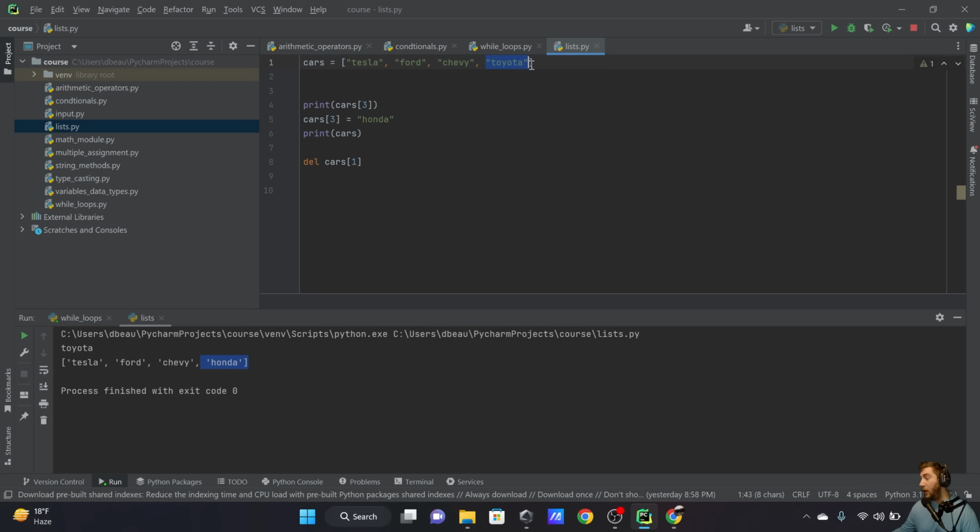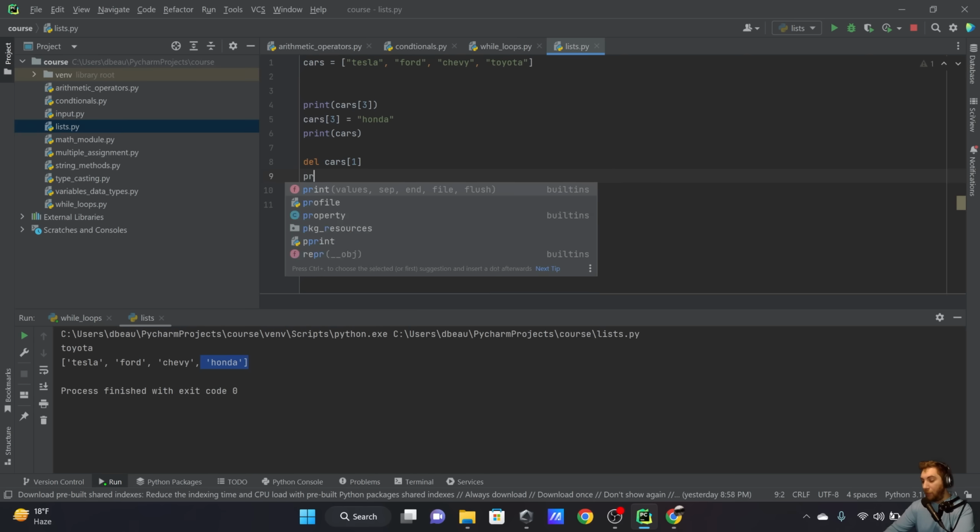Actually, Toyota's been changed to Honda, but not until line 5, okay? So that's one thing I just want to quickly discuss. Python reads from top down. So it's not until line 5 that the Toyota becomes a Honda. From line 4 all the way to line 1, in this list, the Toyota stays a Toyota, all right? Again, Toyota starts from -1, Chevy -2, Ford -3, Tesla -4, all right?